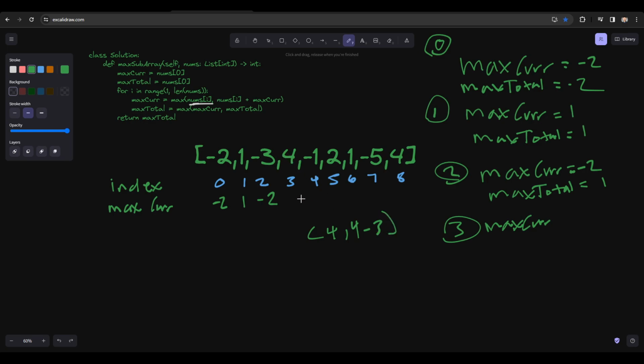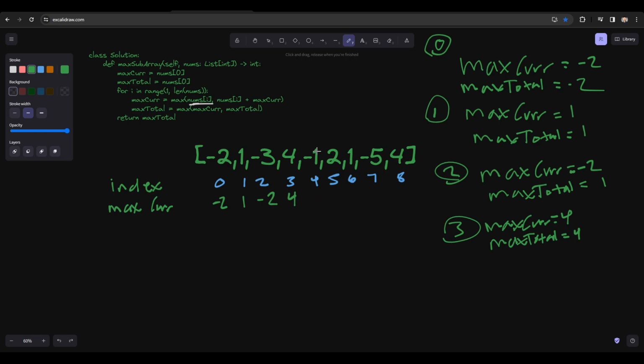It's going to pick 4, because 4 is greater than 1. So max cur will be 4. And it updates the max total to be 4 as well. Right?